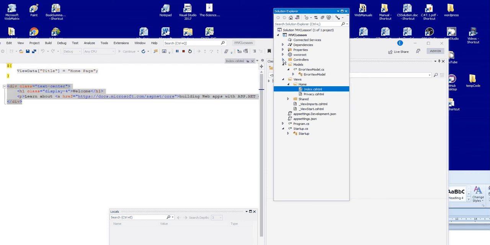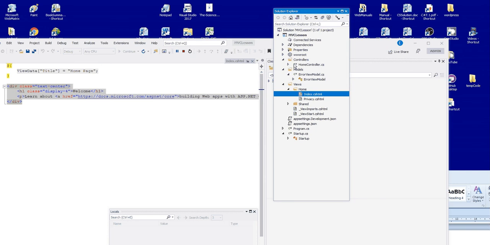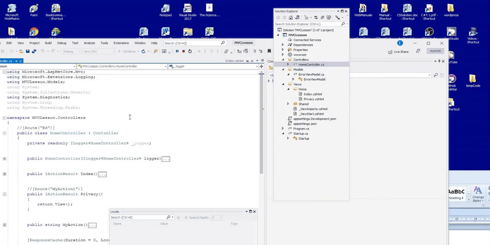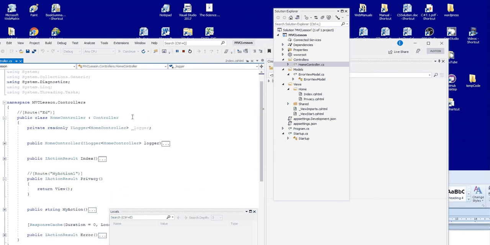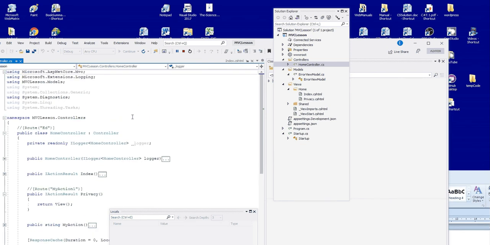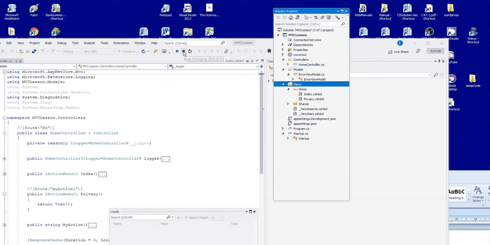Finally, we have controllers. The controllers are the bit which respond to the URL. I'll take a look at the home controller, and we'll come back to explaining that in a moment. I'm just going to explain what a controller does, and forget about models and views for the moment.